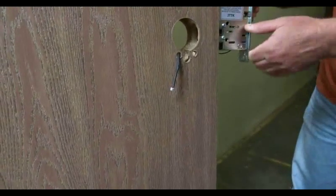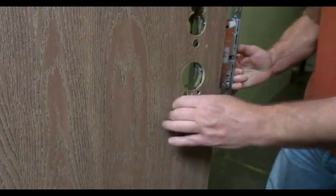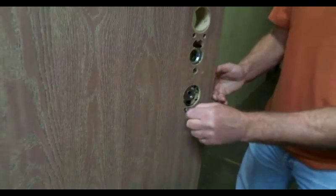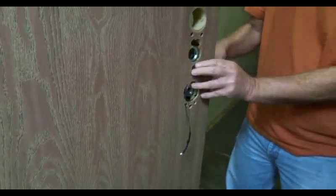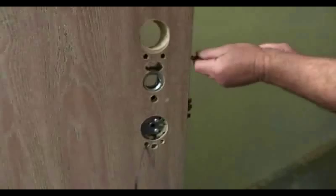Okay. Put the mortise gently in the door. Don't use the wire to pull the mortise in. It should be loose. It should be on the bottom. Okay. Install the screws for the mortise to mount it. Use a screwdriver powered by hand.